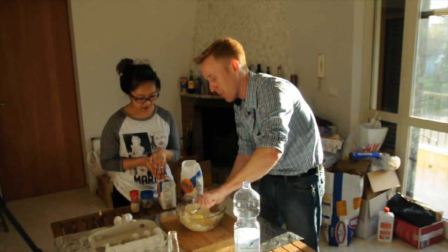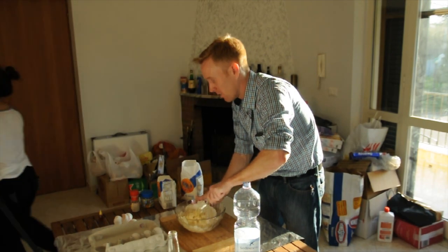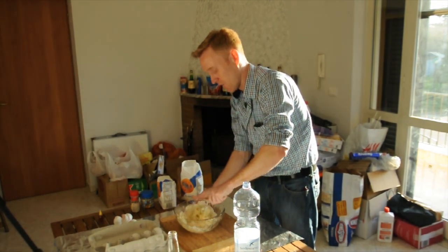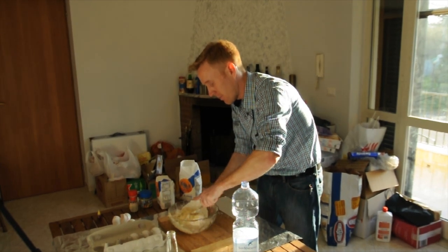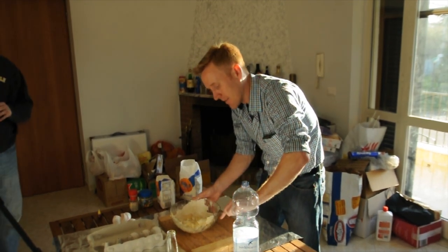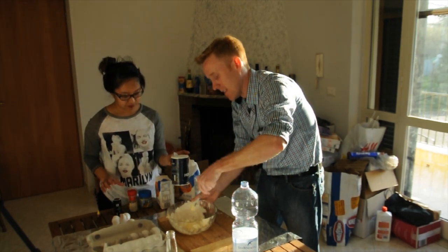You're gonna salt and pepper to taste, so it's your own preference. I personally like a lot of salt. So if someone will hand me the salt and pepper that's over on the stove. Now, is it more important to add the salt now as opposed to later after it's completed? Is it better to add salt now as opposed to later on?